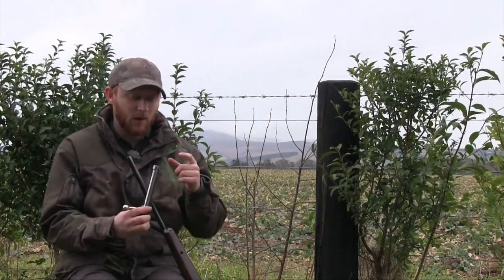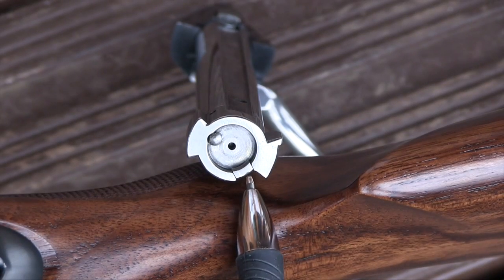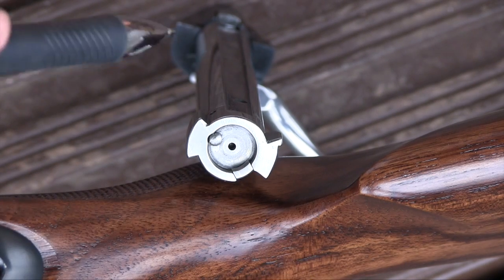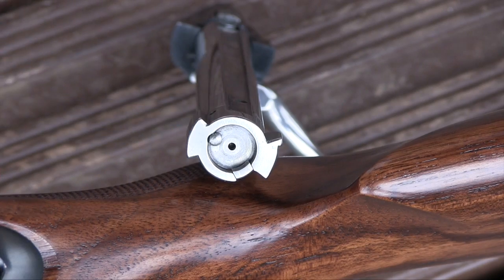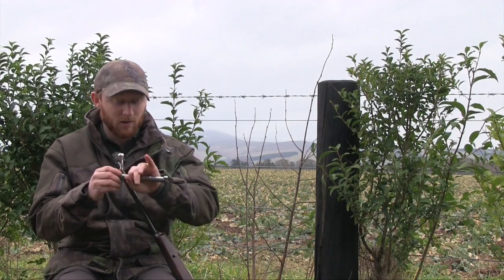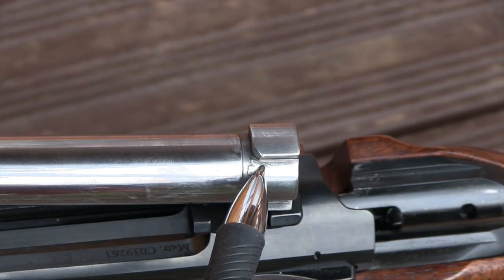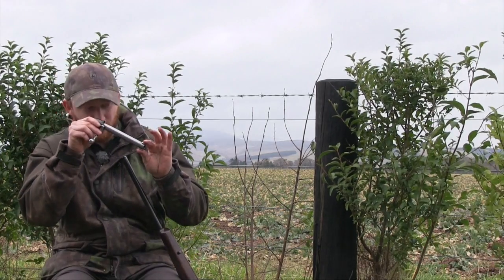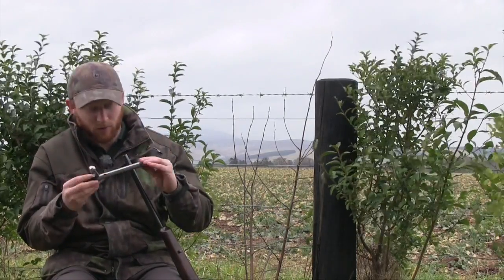Enclosed bolt face, same as the Remington 700. It's got a Sako style extractor and the standard sprung plunger ejector that most people will be very familiar with. The shaft itself is clean. I can see where the back of the lugs bear on the inside of the action, and I don't think we're getting 100% contact there, but very few rifles will offer that.